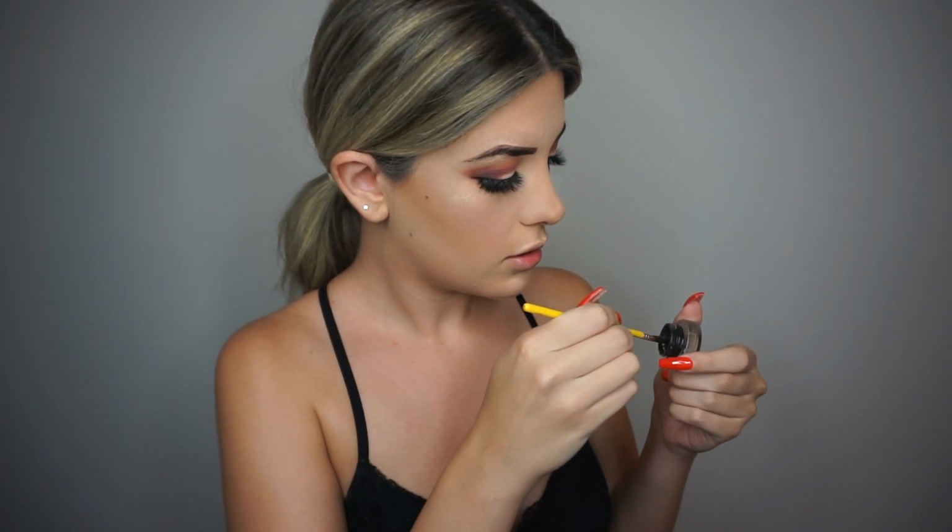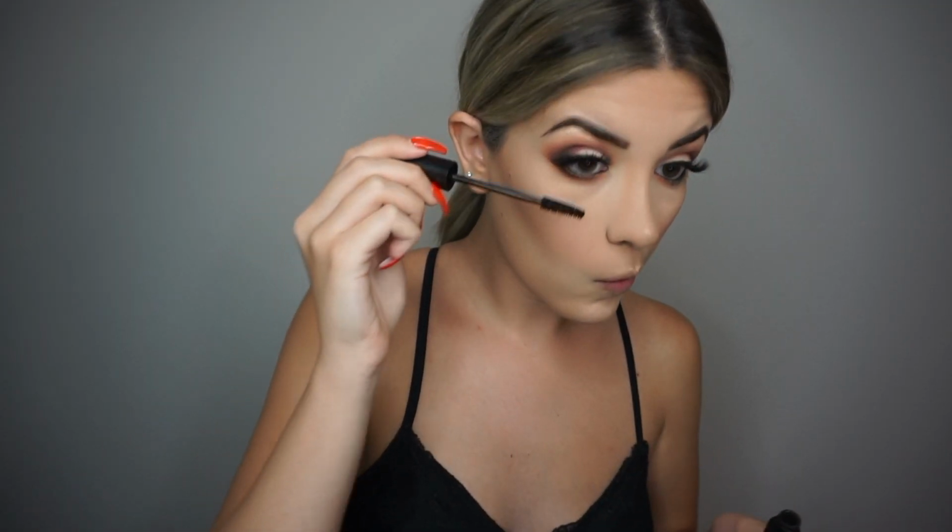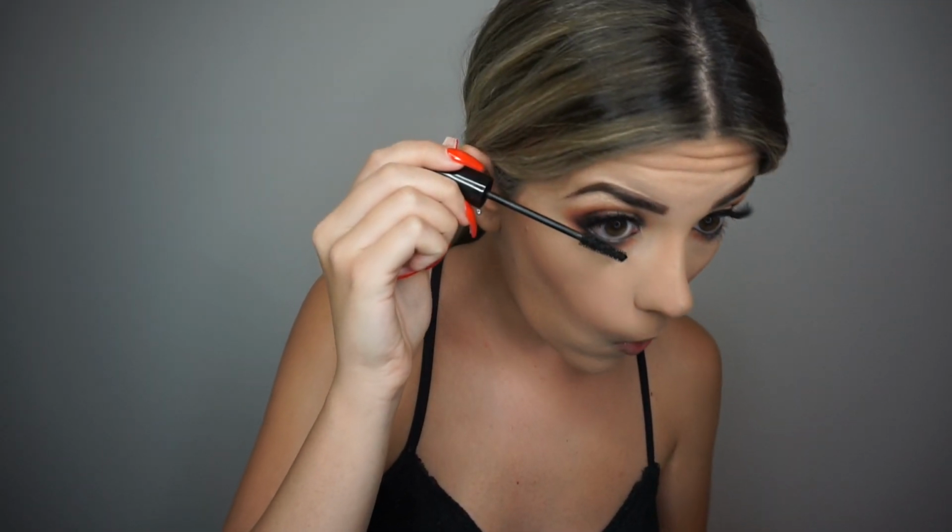Then I'm going to go into my Tarte clay liner and pop that right on the waterline and our tight line. I'm going to add some mascara on the top and bottom lashes. I'm going to pick up my Anastasia Amrezy highlighter. Of course, you know, we got to pop some highlighter on the inner corner. Ooh, this look is almost finished. Now, time for the fun part.